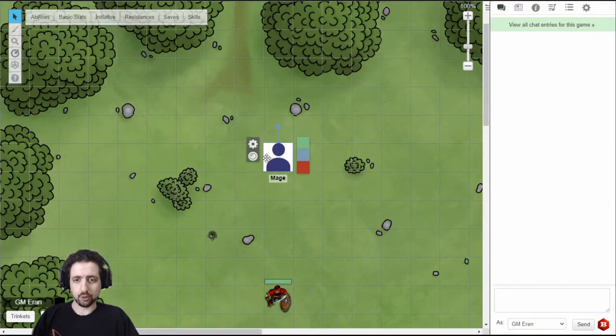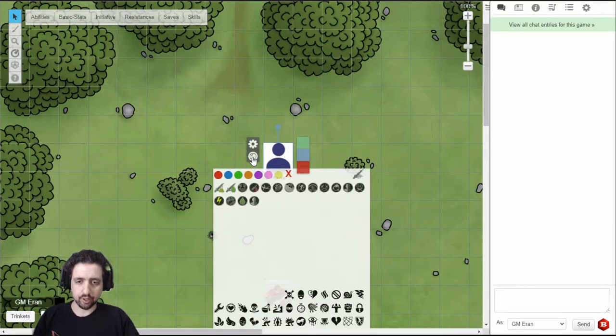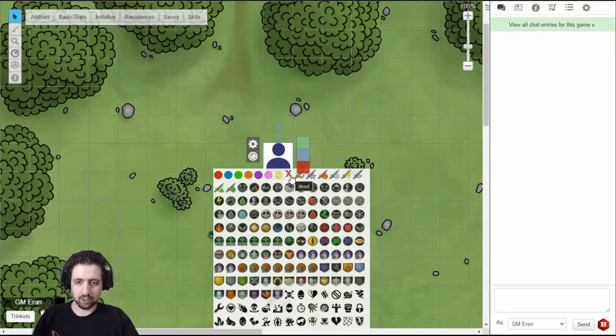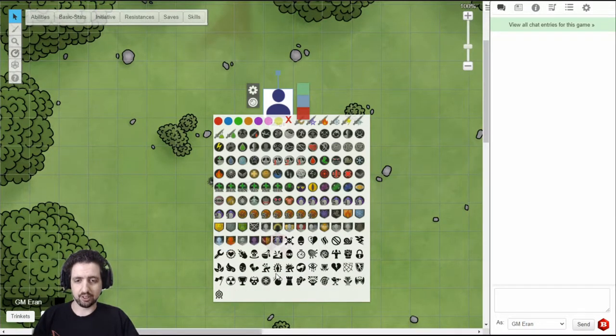Also, when you click on a token and it has a character sheet attached, you will see the attached token actions as they appear on the character sheet. And if you click on the marker icon, you will have access to all the markers attached to this game. The first color markers and the X are always available, but the rest is determined by your GM when you play. For example, I have the default marker set and an extended marker set I use for D&D, with a lot of specific markers.